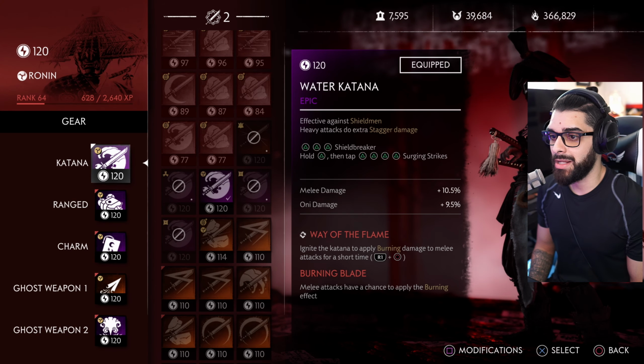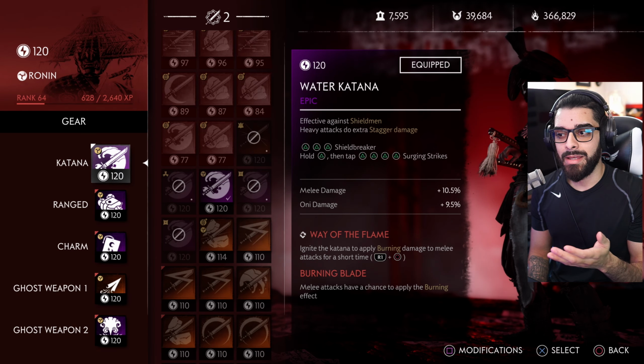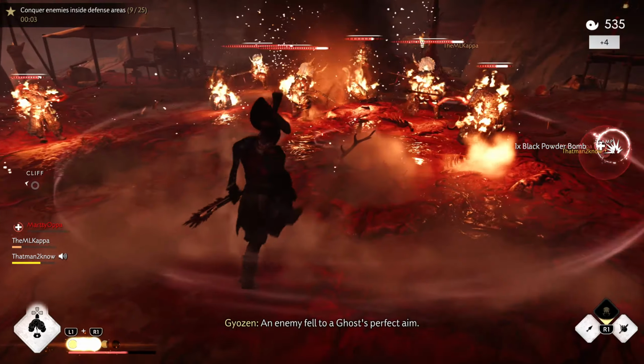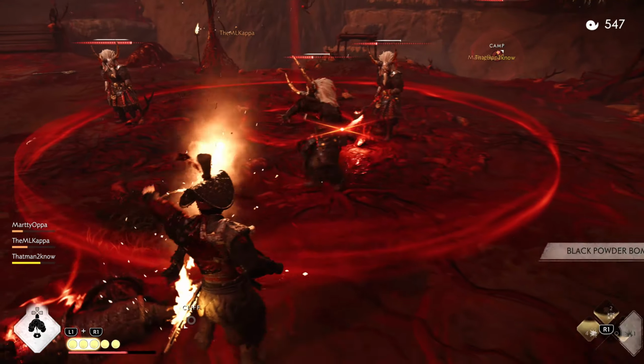With melee and Oni damage, guys, I feel like that's kind of staple for me. When it comes to Oni damage, I've explained this before. Essentially, it's a very general statistic that goes for any kind of damage that you put on Oni. And if you're playing Nightmare Survival, which is what these builds are made for, then you're going to see a lot of Oni in there.